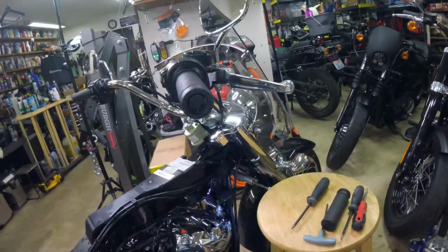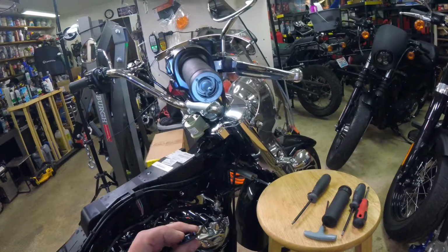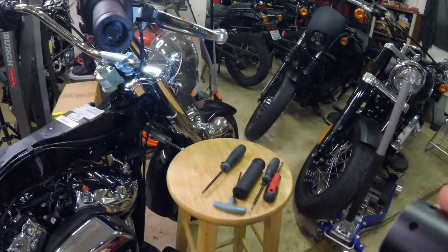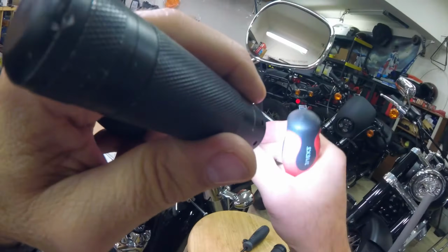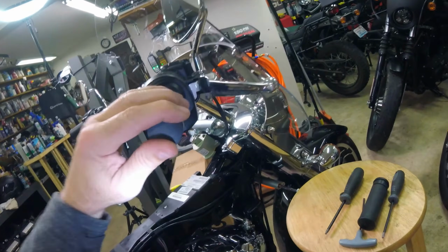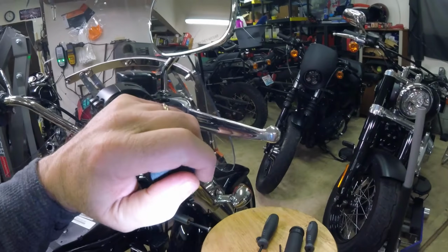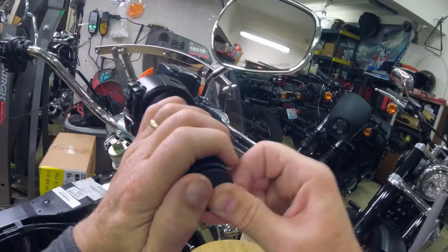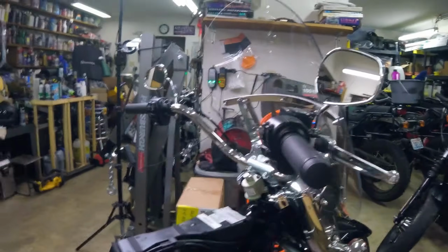I'll be right back. With the use of a flashlight, I was able to get that to line up. So I want to tuck those, make sure they're not going to catch in this cap when I pop it in, and it clips in. It's got two little clips, so once you line it up, it clips in, and you got the little cap that pops in on the end. There we are. There's a heated throttle grip.